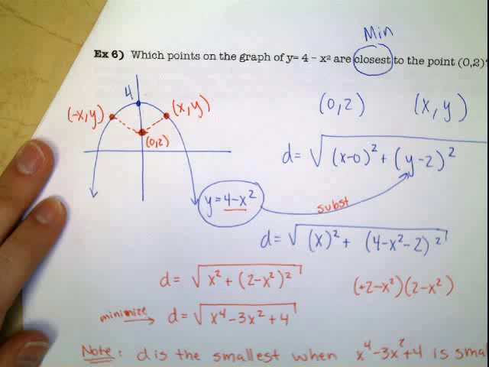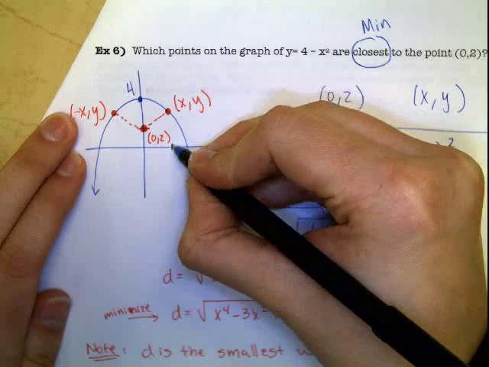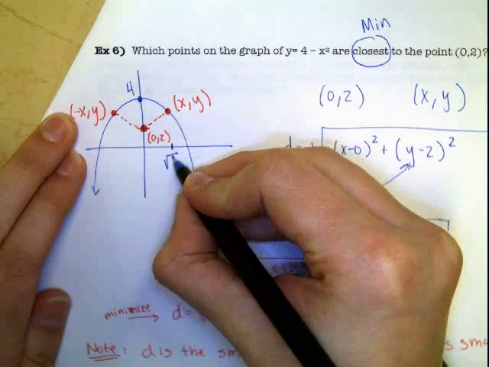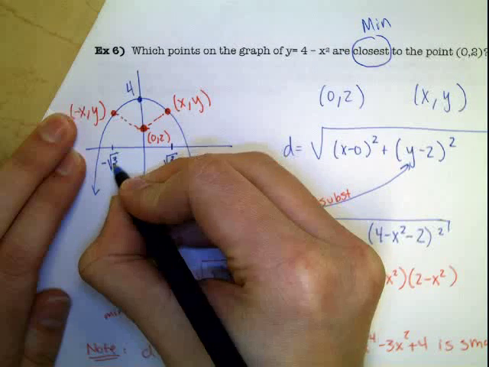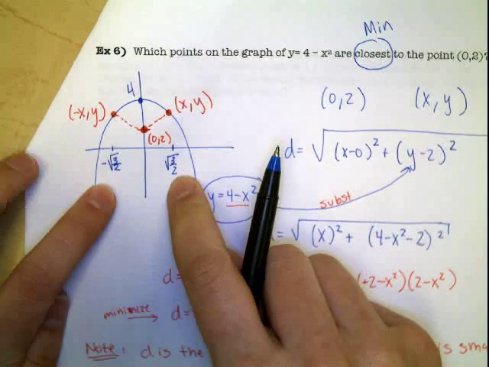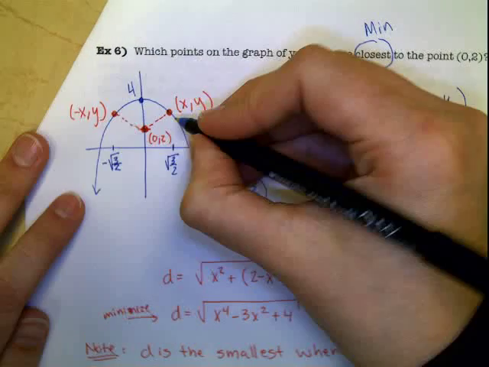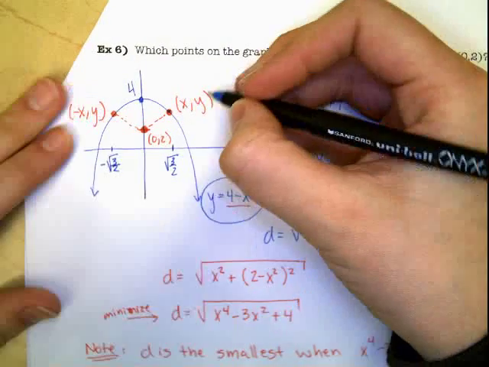Now here's what that means. If we go back and look at our picture up here, remember I said I had to find a point closest to (0, 2). Well, that point must be at positive square root 3/2, and then over here it must be at negative square root 3/2. It really makes sense to have two answers just because of symmetry on this parabola. If this point is closest to (0, 2), there must be a matching one over here.